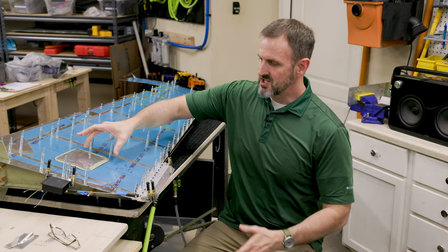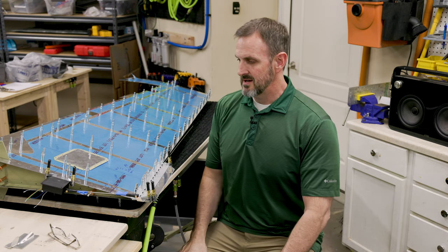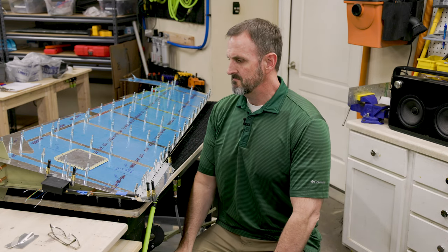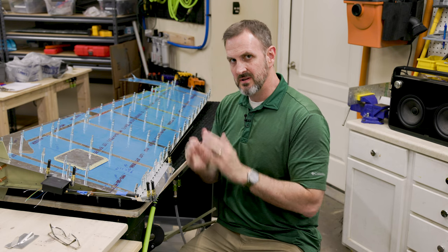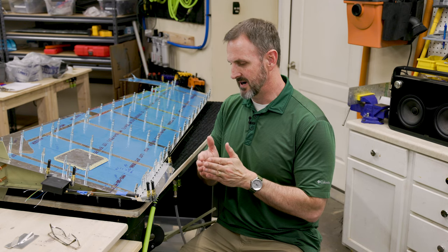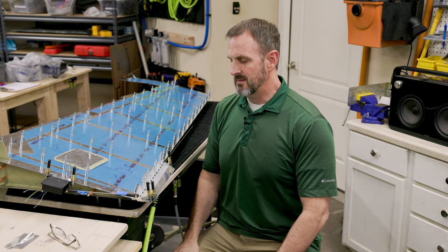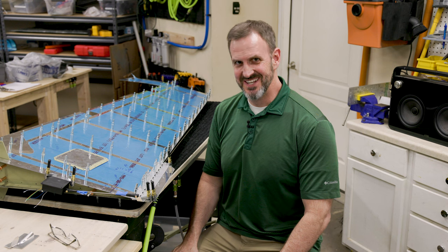I'm changing the center of gravity here, which might change the natural frequency of the rudder-vertical stabilizer combination, and I'm not sure what to do about that. I'll probably add a little bit more weight to counterbalance it. Also, the flip side of the piano hinge sticks out, so it's not an even break — air coming off the rudder will want to push it to the left a little bit. But if I deflect this to the left it'll push the rudder to the right, so it should counteract that. I've thought about these things and I don't think it's going to be too much of an issue.